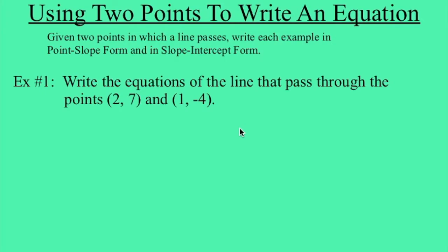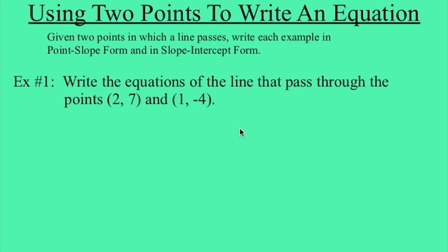We are looking at point slope form part 2 today. If you remember from yesterday's lesson, when you were writing an equation in point slope form, what you need to know is a point on the line, any point that's on the line, and the slope of the line. So yesterday what you were given was a point on the line and the slope of the line.